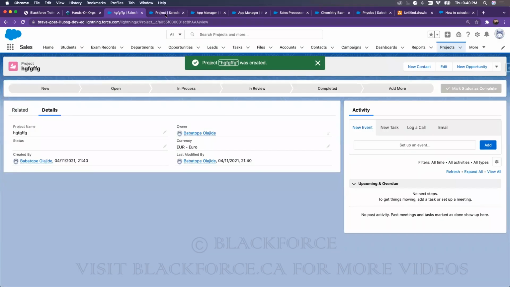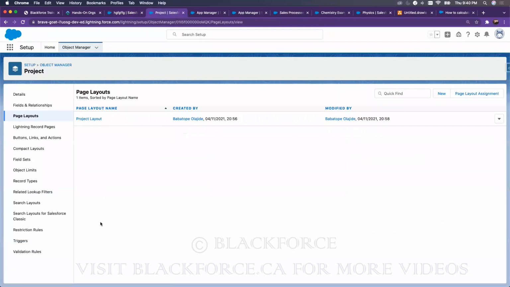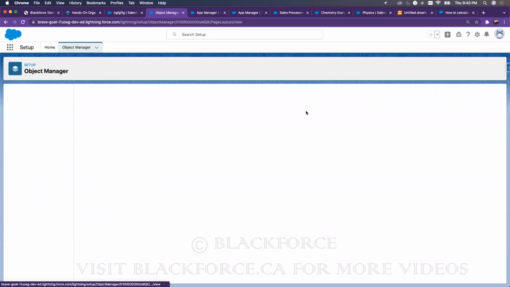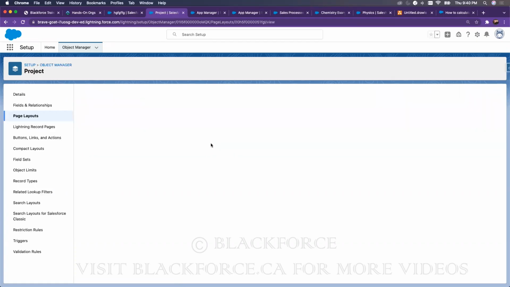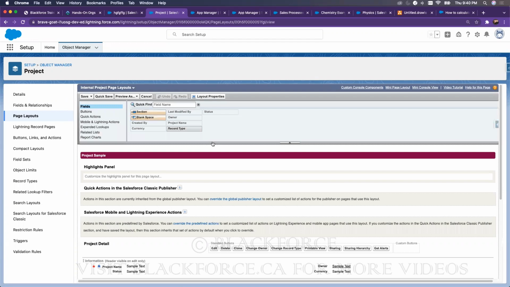It can also help you determine the page layouts. As you can see, if you go to page layouts, you have page layout assignment. But before you can have a page layout assignment, you need to have multiple page layouts to differentiate, right? So for instance, I can create a new page layout called internal projects page layout, meaning that this page layout will be used for internal projects only.